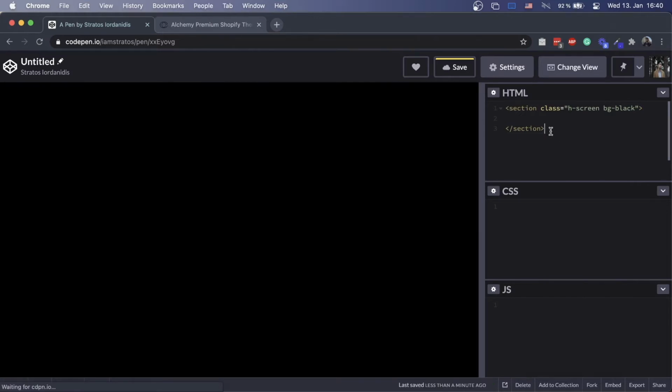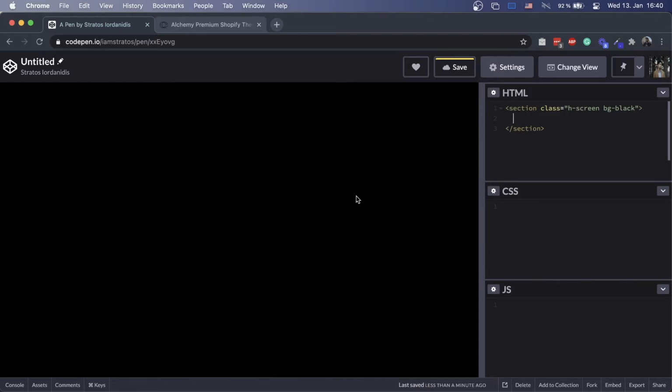And this means that our section now has a height which is the same height of the screen. The CSS will be 100vh, which means 100 viewport height. But writing the class of Tailwind, we don't have to do this. It will do this for us.